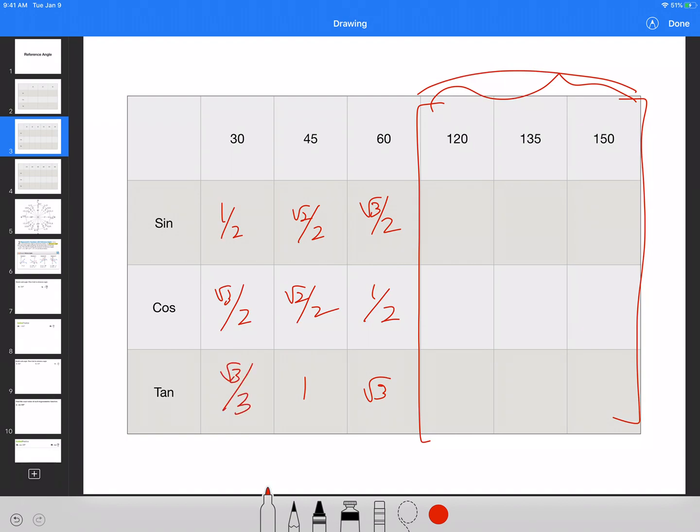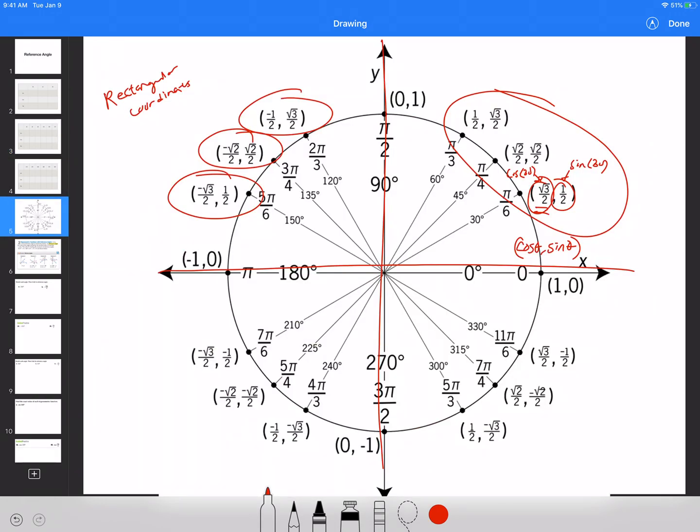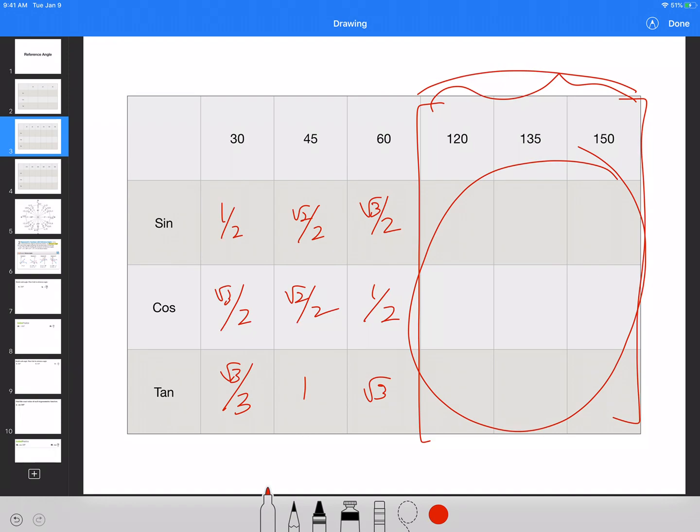And so if I have these values, now what I want you to do is fill up the values for here. Pause the video now, and if you want to take a look at the unit circle, that's fine. But what I would like you to do is fill up the table using the unit circle chart that's on this slide, and then just find out the sine, cosine, tangent value of those for me, please.